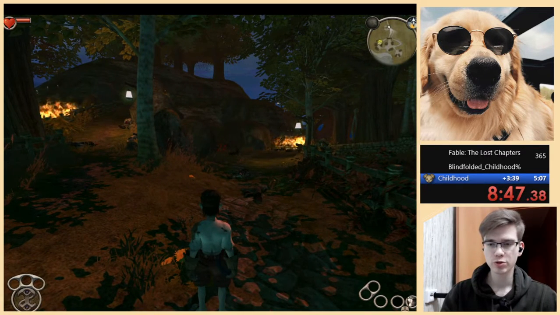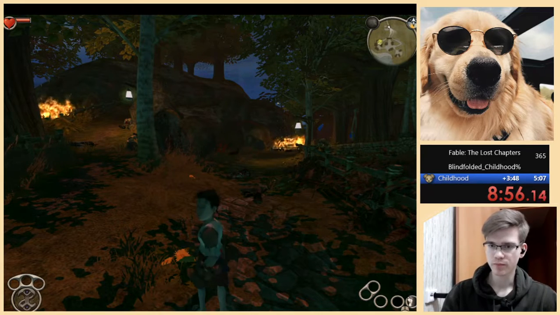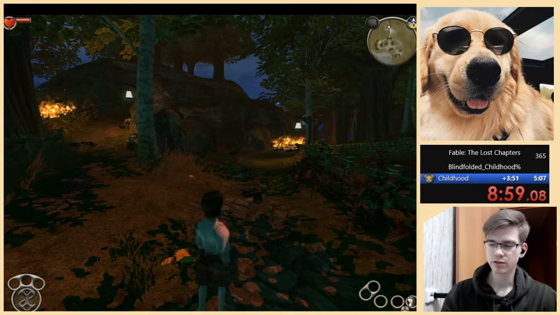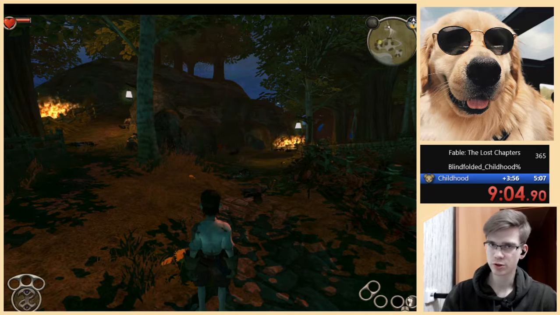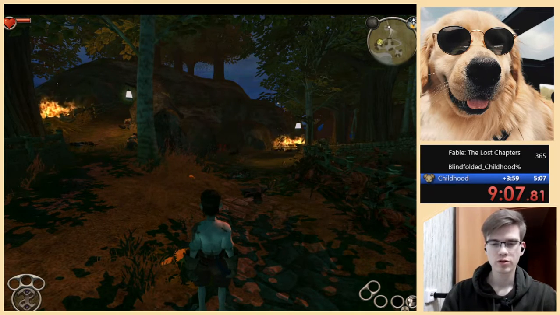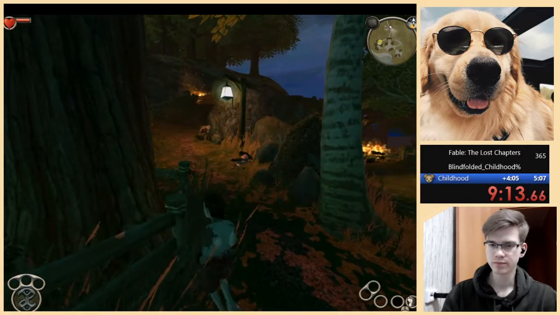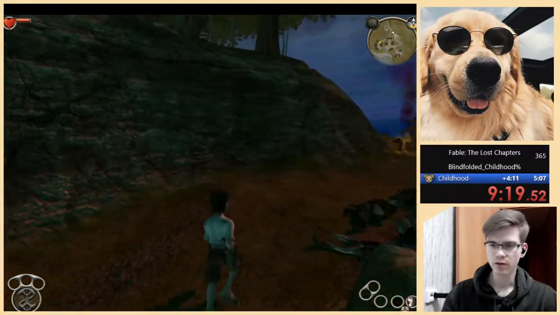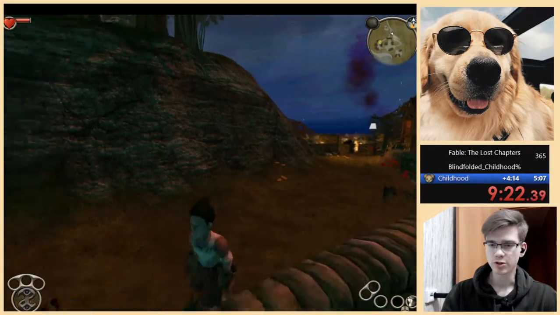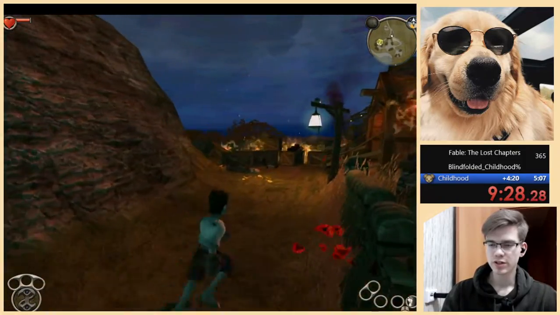From this point, you need not to move your mouse at all. You need to press the right mouse button to run, but you don't want to move your mouse. So from this point, you need to go forward and to the left at the same time, and then just run. You may want to learn this route, I mean to the left at first, then to the right. You may get stuck here, but that's okay.